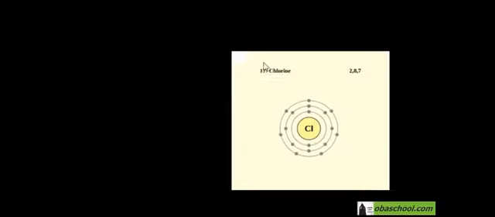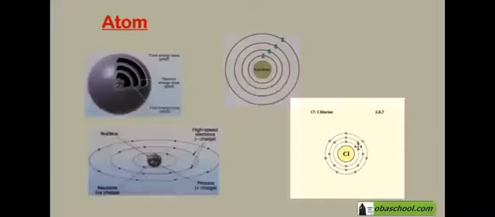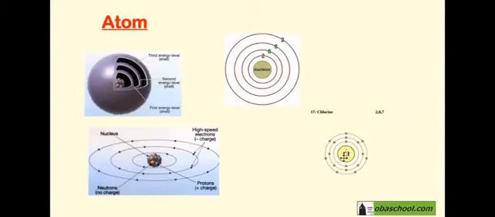Now let's look at an example and explore the chlorine atom. You see this schematic for Cl and the nucleus in the middle, surrounded by energy levels or shells occupied by electrons. Chlorine has 17 electrons that are distributed in the following manner: 2, 8, 7. So 2 in the first energy level, 8 in the second energy level, and the remaining 7 occupy the third energy level.